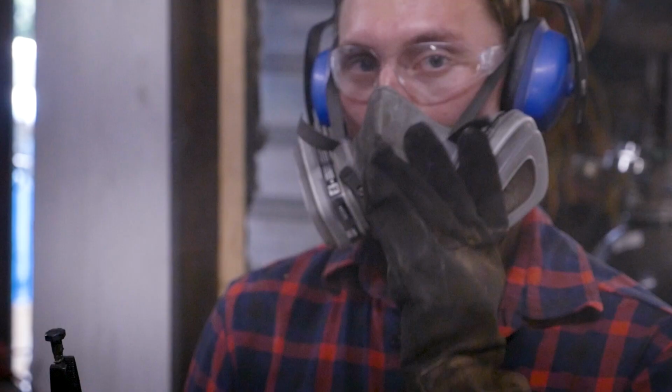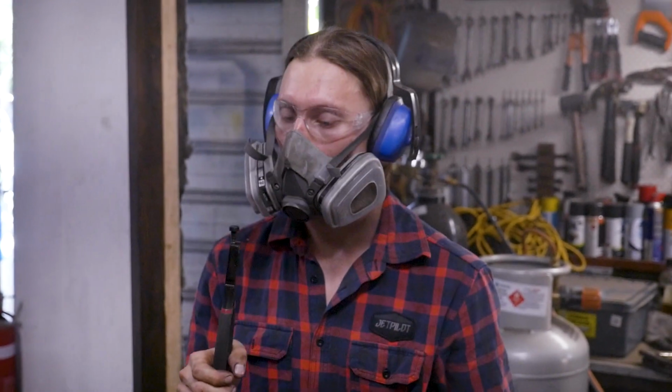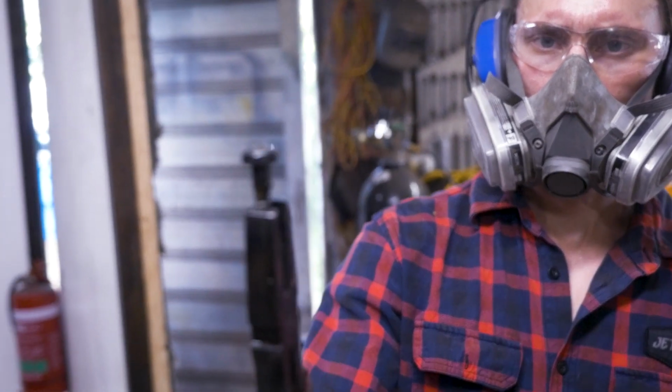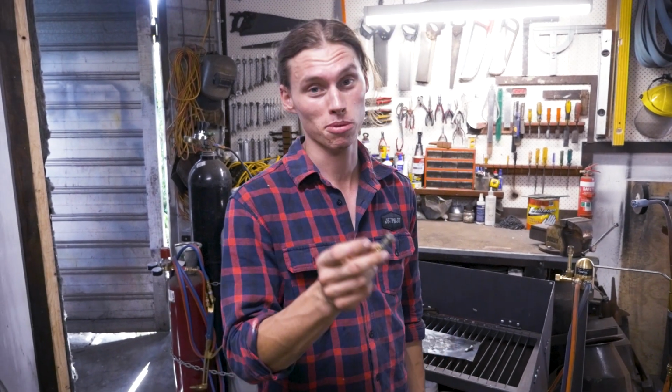Connor has one too. We've got the workshop opened up. We've got the air system flowing. We've got a maximally ventilated space before we do this. Now, keep in mind guys, I'm not recommending you do this, but if you do, please, please make sure you take safety precautions. Make sure that your space is fully ventilated because these fumes are poisonous and they are not great for you.